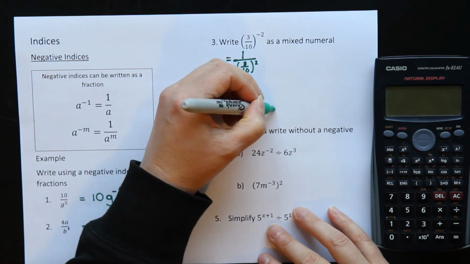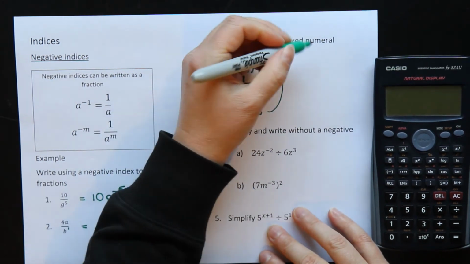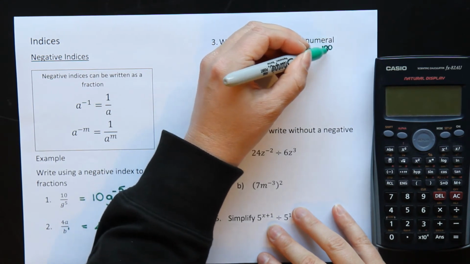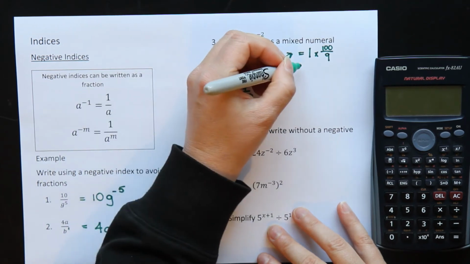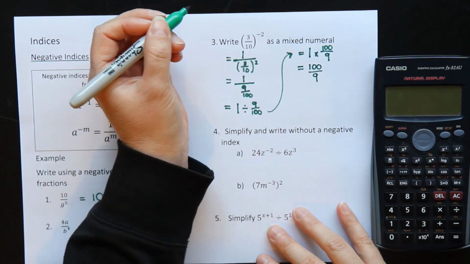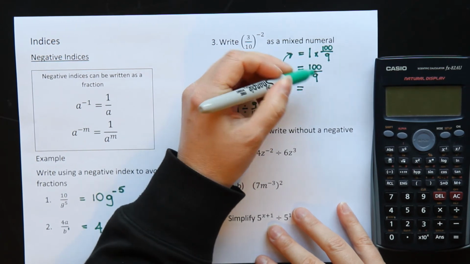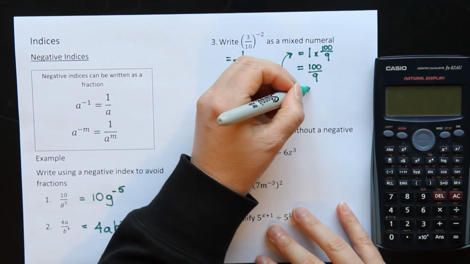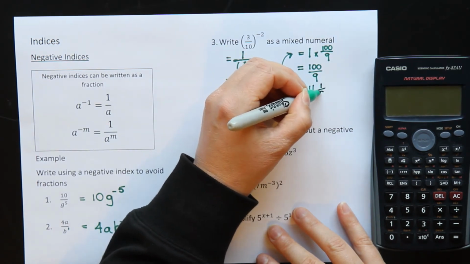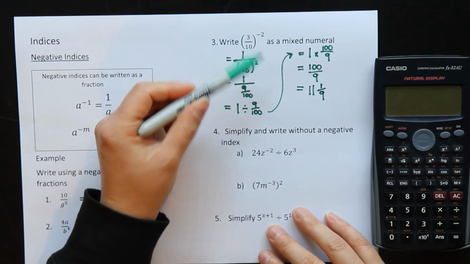And we know that a divide can be written as a times if we turn the fraction upside down. So that can become 1 times 100 over 9. Okay, and 1 times 100 over 9 is really just 100 over 9. Okay, so now that we've simplified that, we want to write it as a mixed numeral. So 9 goes into 100 11 times, because 11 nines would be 99, give me 1 remainder out of 9. So 11 and 1/9 would be this thing here, written as a mixed numeral.